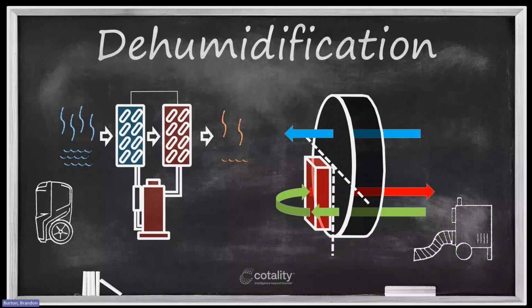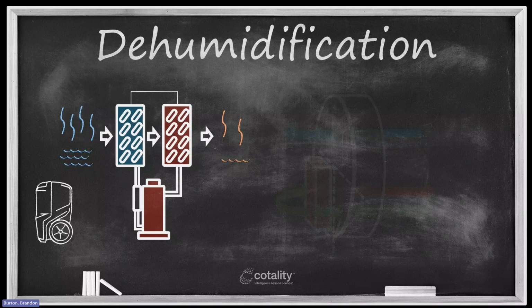Chances are probably 90 times out of 100, if not more, this is what you're pulling off the truck and wheeling into the property, plugging in and turning on. It's some form of a refrigerant dehumidification system. The most common type of those refrigerants used today is something we refer to as a low grain refrigerant, or LGR. And I'll explain a little bit about what that means in just a moment. But to understand when we would use one of these versus the other, we've got to dig a little bit into the technical behind how they operate so we can understand some of their strengths and some of their weaknesses.